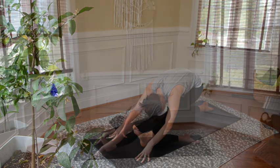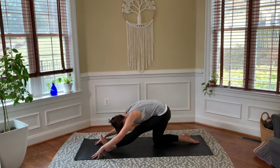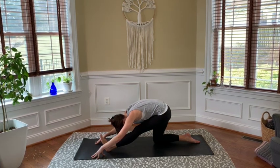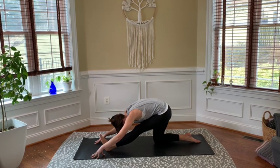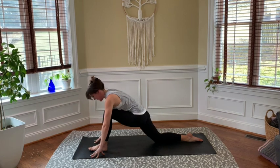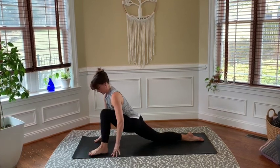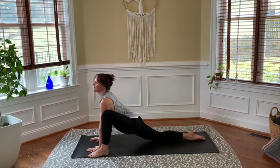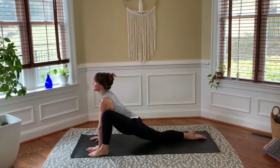Really feel this nice deep stretch. Inhale and exhale, releasing with each exhale into the stretch a little bit deeper. Coming forward once again, heel toe to the outside of the left side of the mat. Hands come to the instep of the left foot, lizard posture.